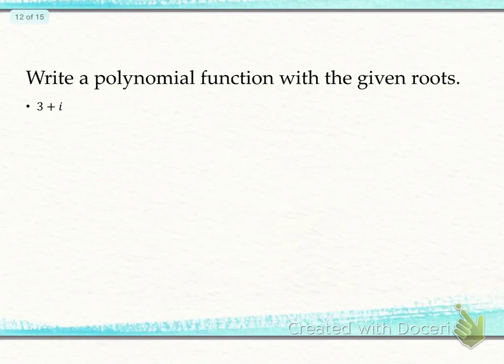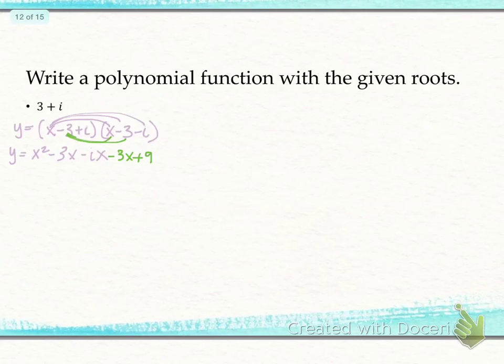Okay, so my next one, I need to make sure I include my x, so I got my parentheses x minus, because we do the opposite of the 3, my regular one, and then x minus the 3 and the conjugate of it. So we flip the i. We're going to distribute in, so I distribute my x first. x times x is x squared, minus 3x minus ix, or xi, means the same thing. Negative 3x. Negative 3 times negative 3 is positive 9. Negative 3 times negative i is a positive 3i.